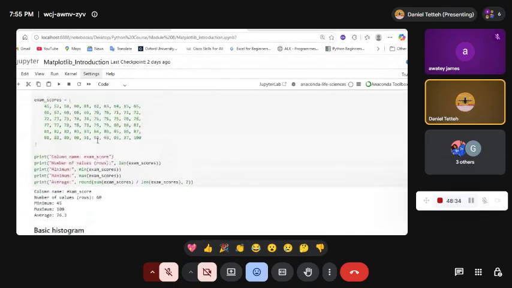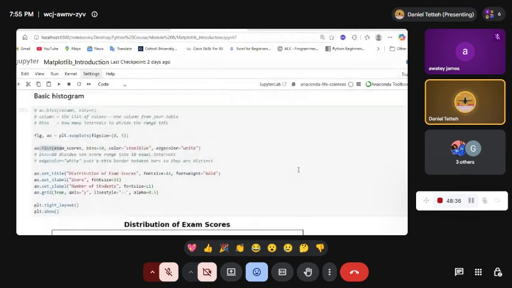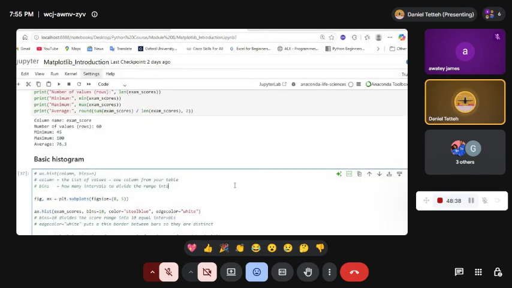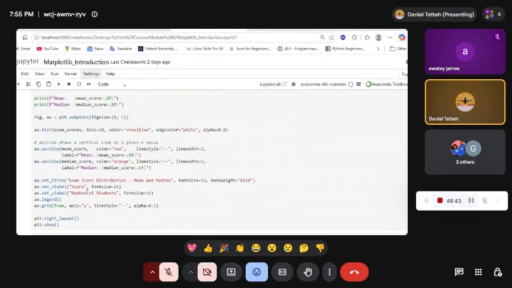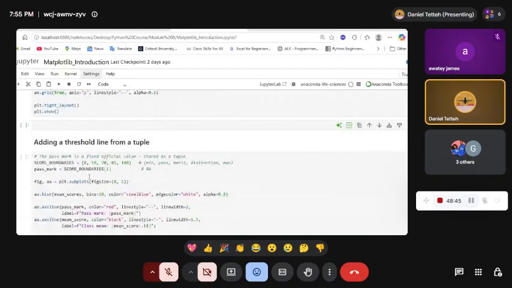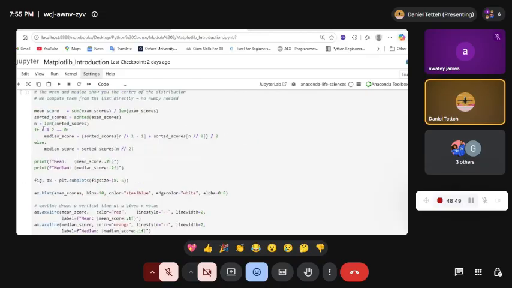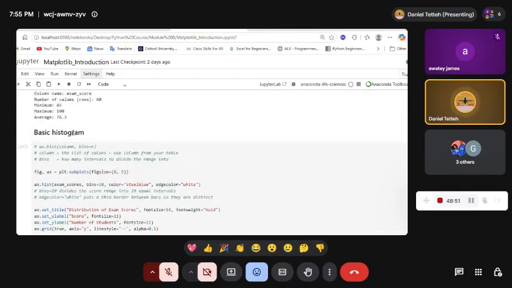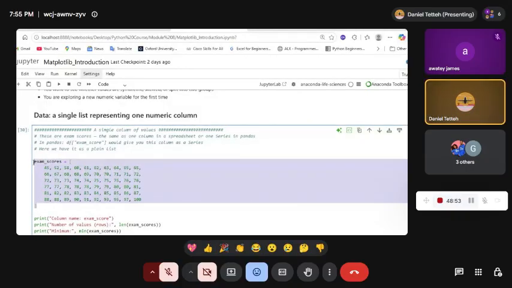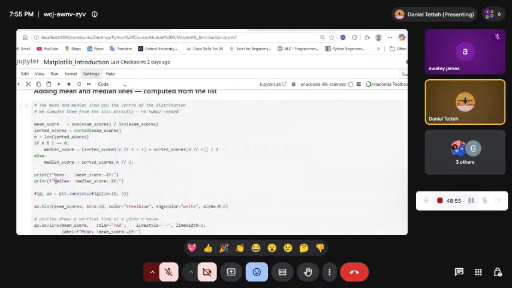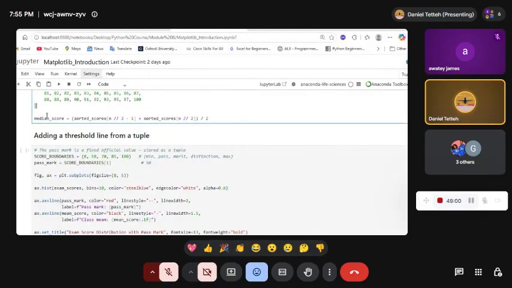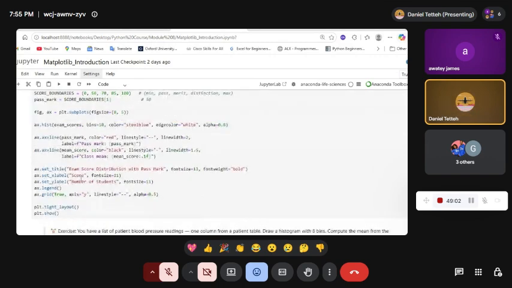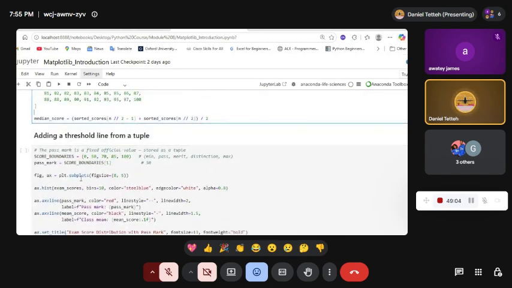Okay, so we have the scores here. So these are our scores, and then this is the median.